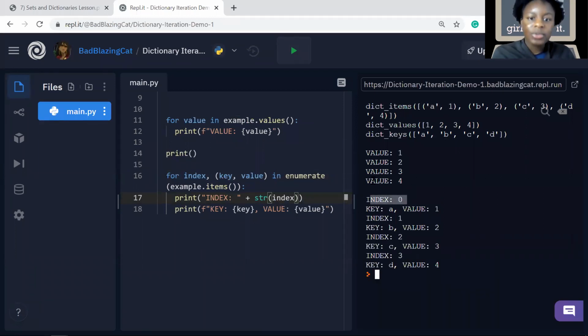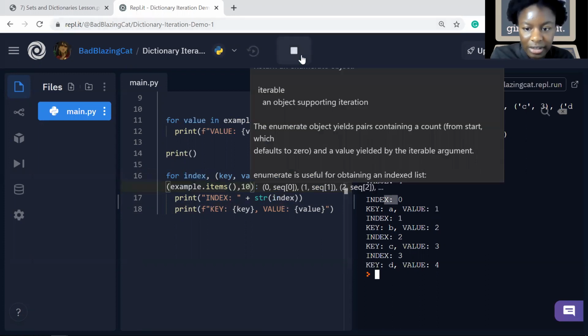So for enumerate, we can unpack the index and also a value for any iterable. That includes lists, sets, or any iterable. When unpacking, the first value would always be the index, which starts at 0. We can start it at any number. So we start at 10, then 10, 11.